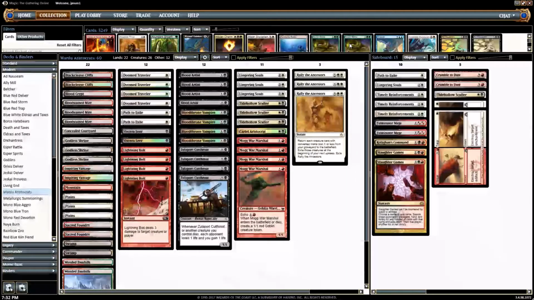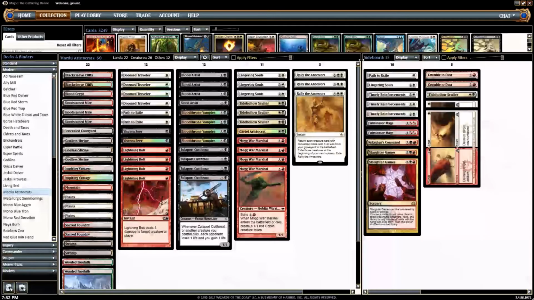And the reason I choose Mardu over Black-White Aristocrats is not really because of the main deck. Sure, you get your Lightning Bolts, which is a good card, and Mogg War Marshal is also a pretty good card. But because of the sideboard. The sideboard gives you access to a ton of good red cards.